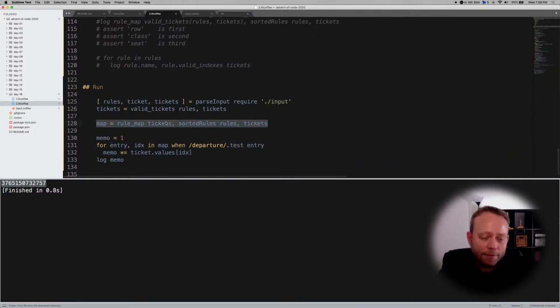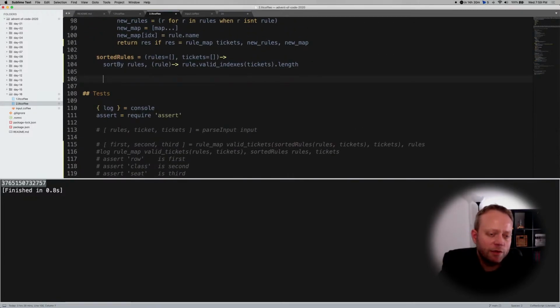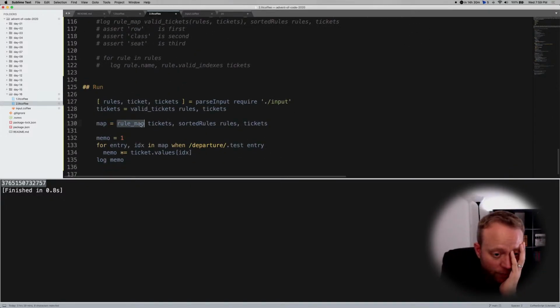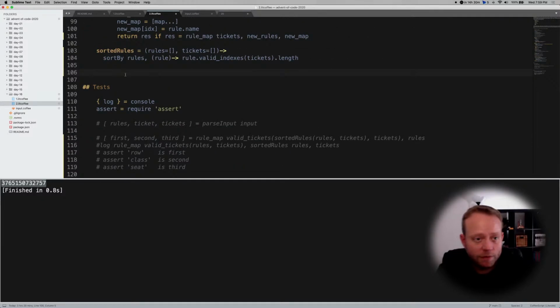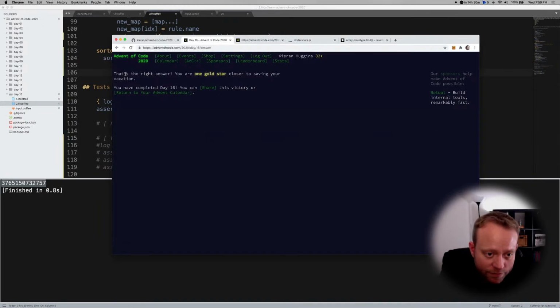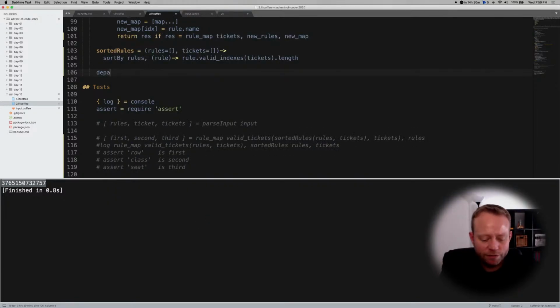So we get this map, and this has to become a function basically. We've got the rule map, and what we want to do is, do they have a name for this? 6 fields on your ticket, so departure fields.